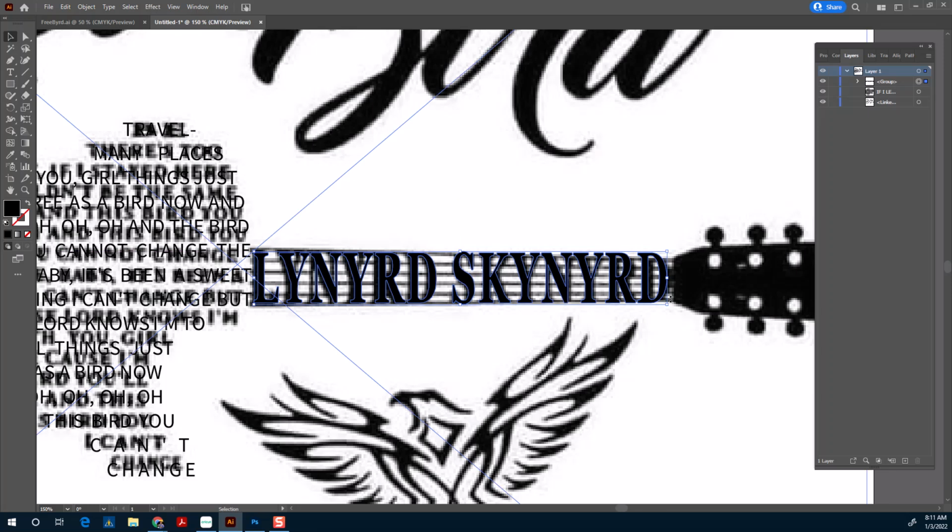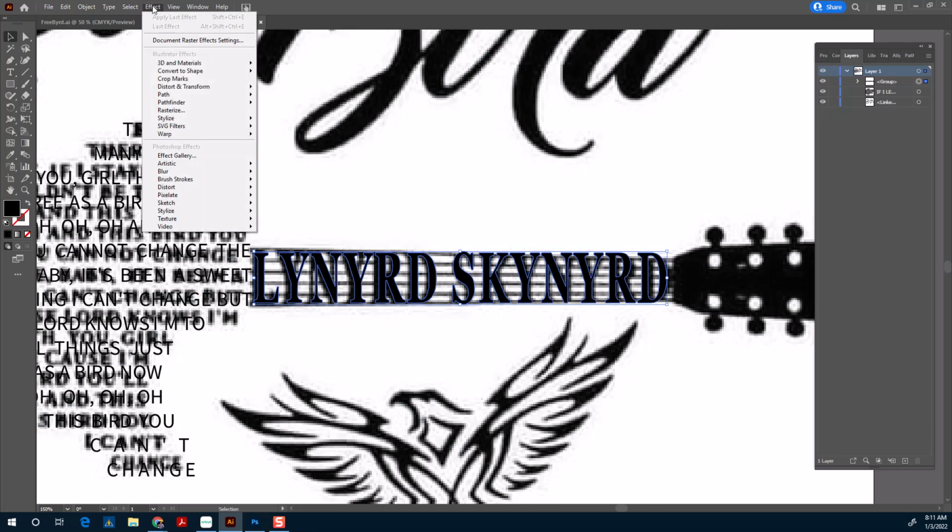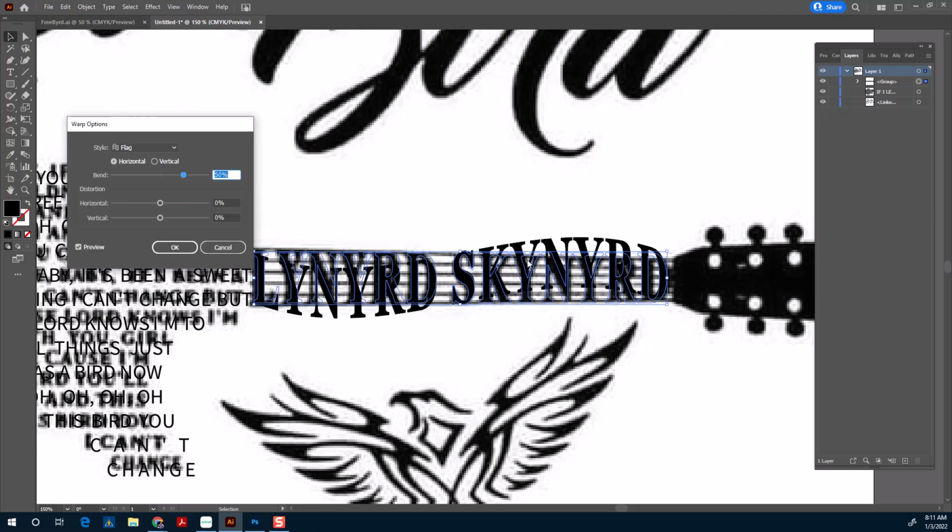Now I want to skew this end. So to skew this end, to make it smaller, we're going to use an effect. The effect is going to be a warp, and it's going to be a flag warp. So you can see what it does, by default, it kind of warps it into like a flag pattern. But the bend here, we're going to change this, set it to 0. So I'm just going to move my cursor over here to 0. And then I'm going to come in here and change the horizontal. So if I change the horizontal here, you can see that it's skewing this side larger and this side smaller. So I can come down here and make it the right size that I want.